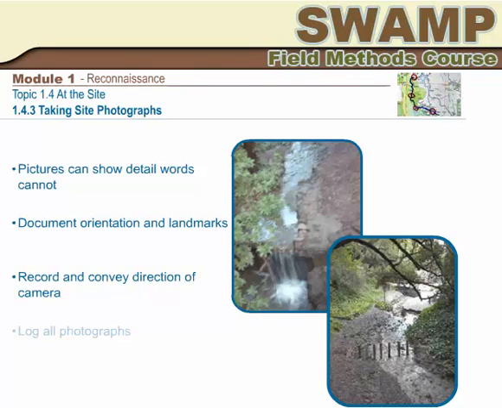Make sure you record and convey the exact direction in which your camera is aimed, both in terms of east-west, or degrees on the compass, and in relation to left and right bank. Always identify the left and right bank when you are looking downstream. If you take photographs, don't forget to log them in your data sheet as well.